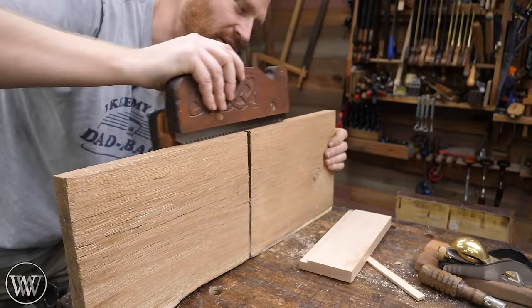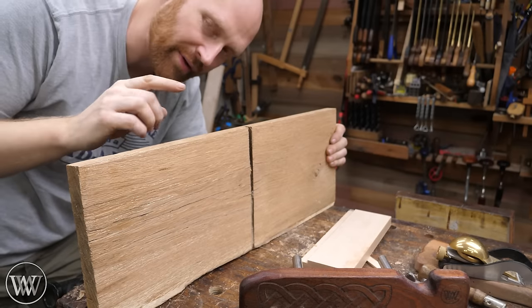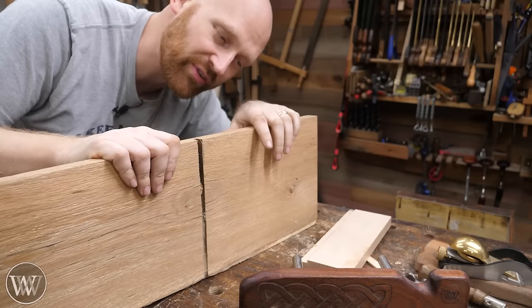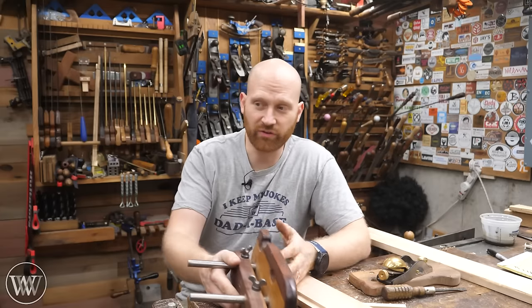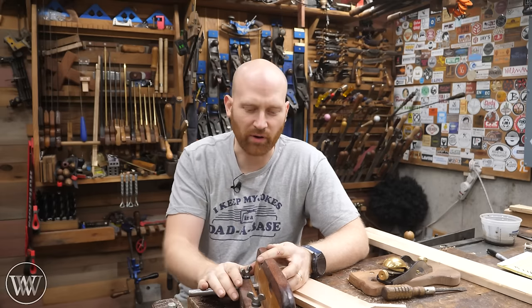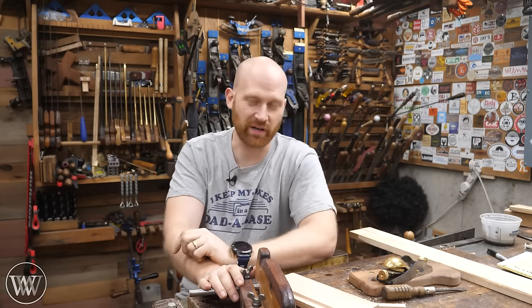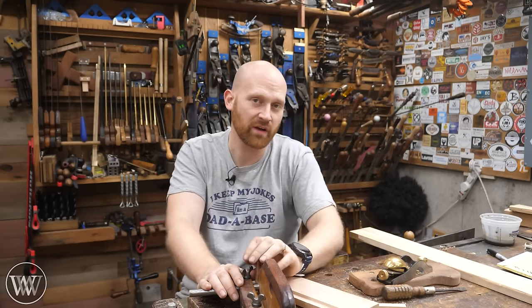The idea is you take the kerfing saw and run it all the way around the board, cutting a quarter-inch or half-inch groove all the way around, so when you do your actual sawing there's a groove on both sides that captures the saw and guides it. In theory it's a really good idea — it holds the saw and allows someone with less skill to track fairly evenly. For the most part it works, but it's not foolproof; the saw can still jump that track.